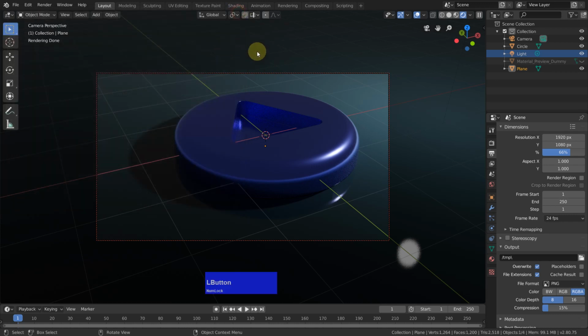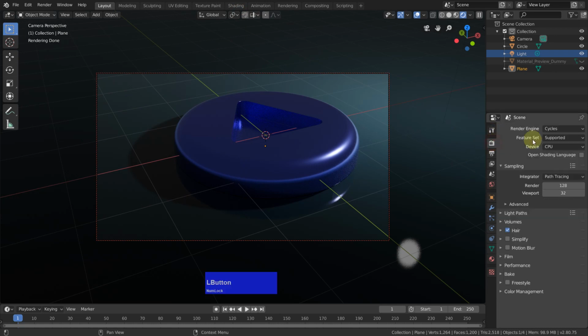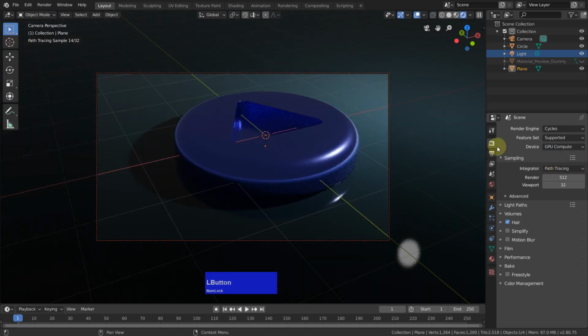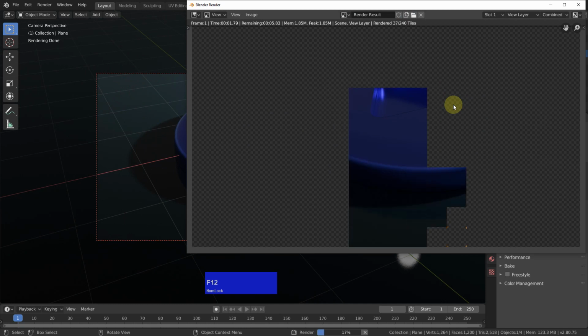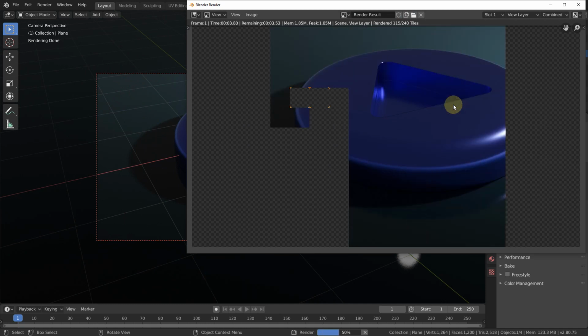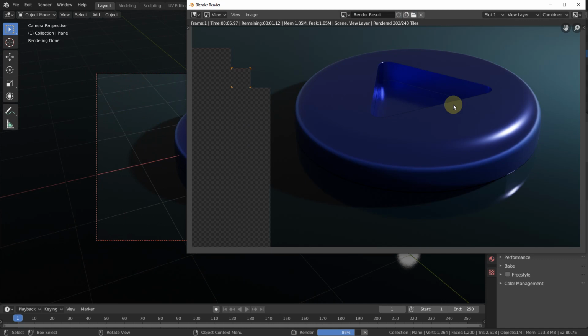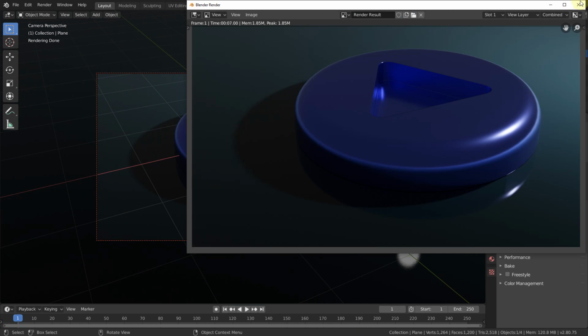Okay, now I have this, and if I render this now with the Cycles engine, and I say I put this up to 512, and the device is the GPU, and when I press F12 now, it will render. And you see, this is only GPU rendering.